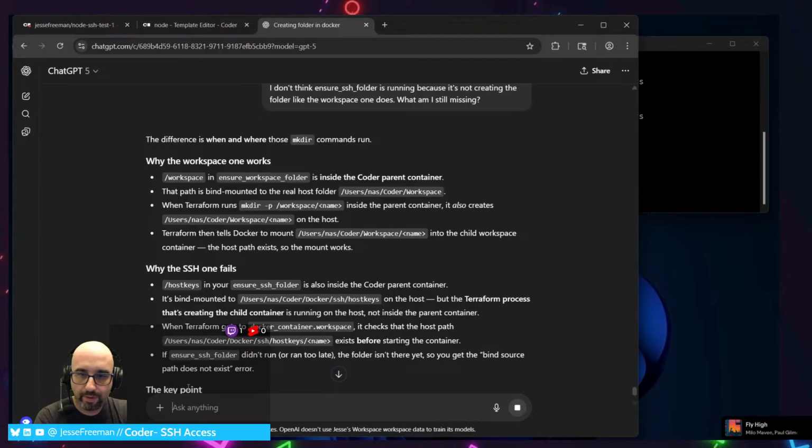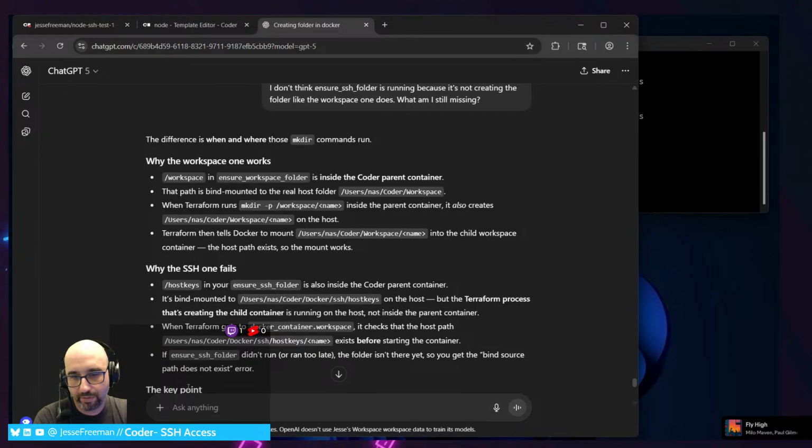Host keys is also inside the coder parent container. Fine. It's bind mounted on the host, but the Terraform process that's creating the child container is running on the host, not inside the parent container. When Terraform gets to Docker container workspace, it checks that host path exists before starting the container.